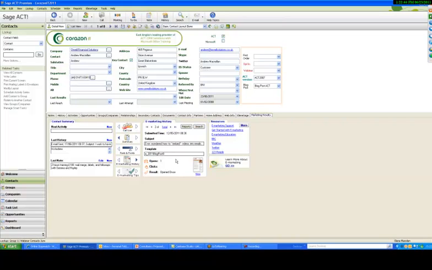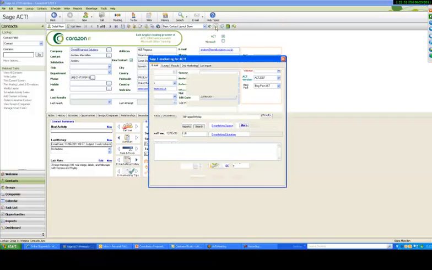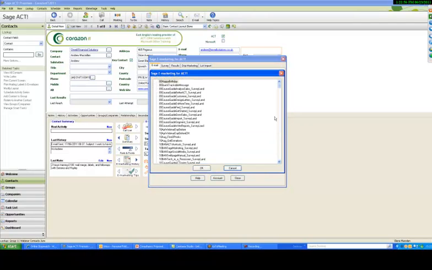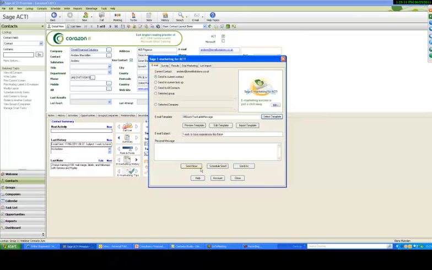So it could be just going out to one person. In fact, let me use this example with Andrew. I'm going to come up to the ACT e-marketing button and click that, and I'm going to find the template that is one I've created. It's a very simple template. All it is, it's a single column with no fancy frills or anything, no logos, nothing, and I've called it Quick Trackable Message. Click OK.